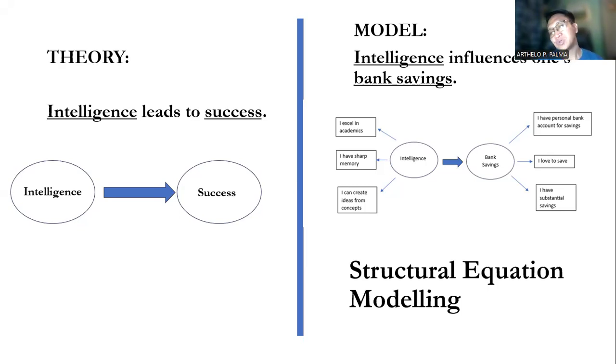So this is the beauty of structural equation modeling as compared to linear regression, because you can make connection between variables even if the variables are in construct form, for as long as these latent constructs, the exogenous and the endogenous, for example, in this case, have corresponding measures that we can use to actually come up with a number for each of them. So that's the beauty of structural equation modeling.